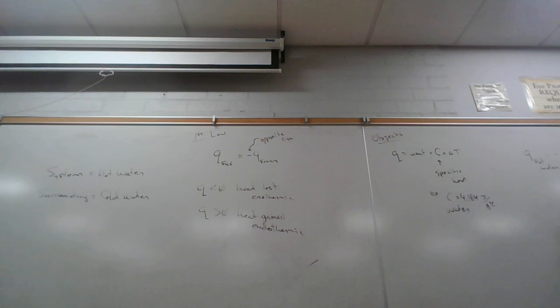And so any heat lost by the hot water has to go into the cold water. Like Alex was doing the calculation, we could figure it out. It's going to be the amount times C times delta T of the hot water. This is going to equal the amount times C times delta T of the cold water.